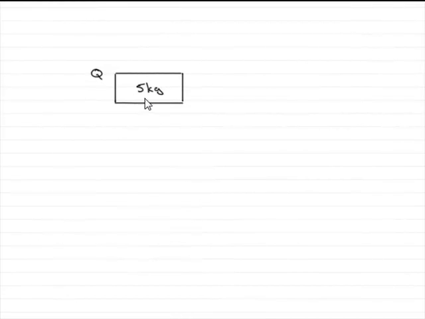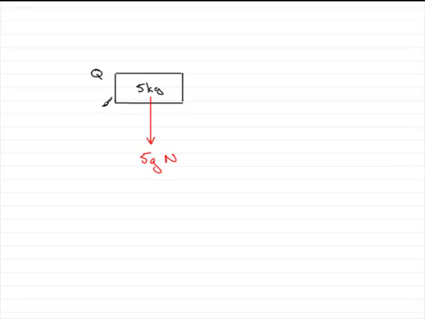In this part of the question we've got to work out the magnitude of the force exerted on block Q by block R. I've drawn block Q here of mass 5 kilograms. The forces acting on Q are: first, the weight of Q acting downwards, which is 5g newtons. And because Q is resting on block R, there's a reaction coming from R acting on Q upwards — we'll call that R newtons.